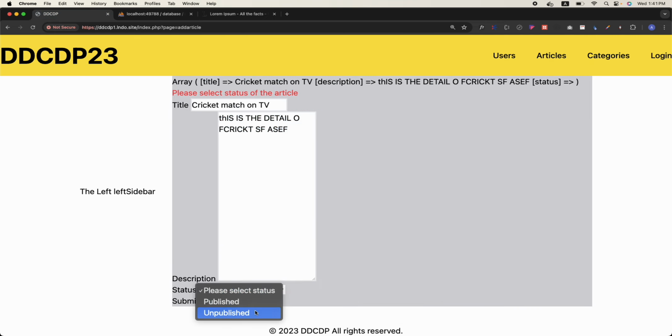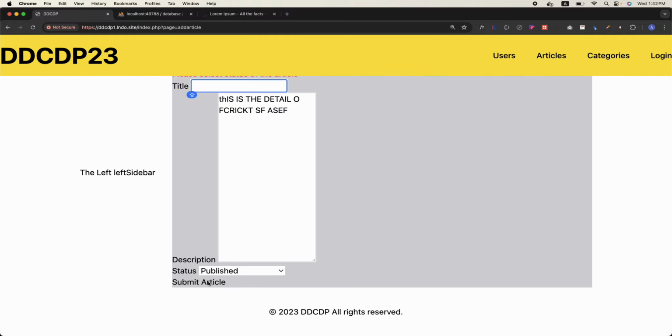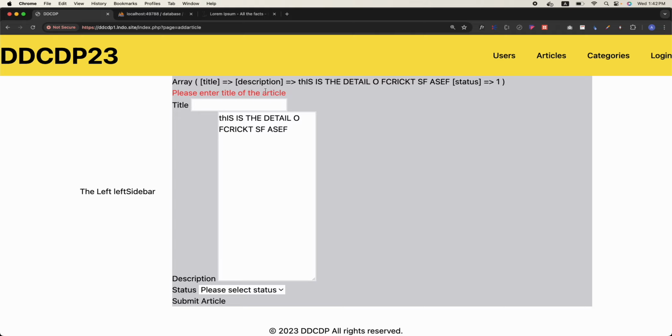For example, if there are errors and I have selected published, it should have the published value too. Let me leave the title now. Okay, so if I submit the article, the title is empty, and I had selected the status, but it again says please select status. This is the default because the form has been regenerated on the server.